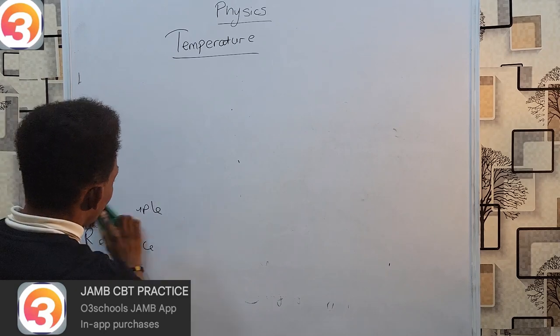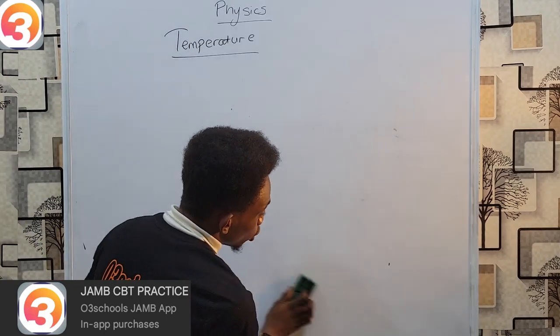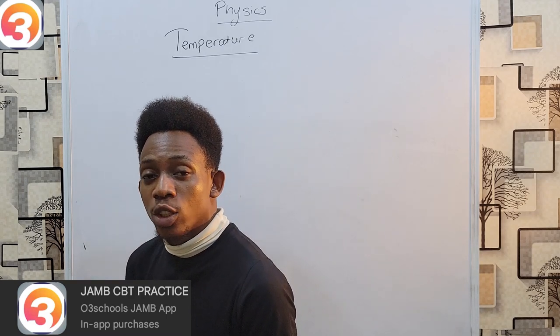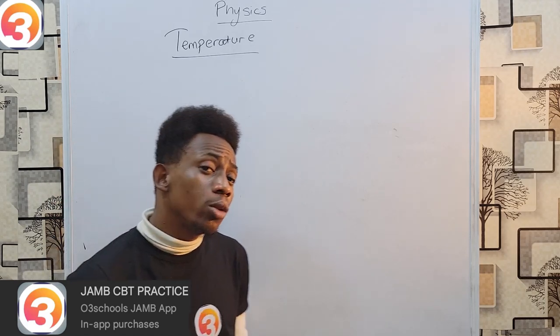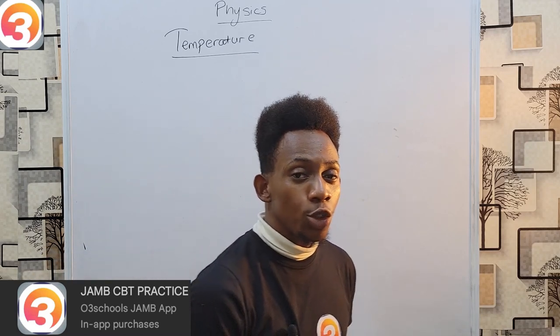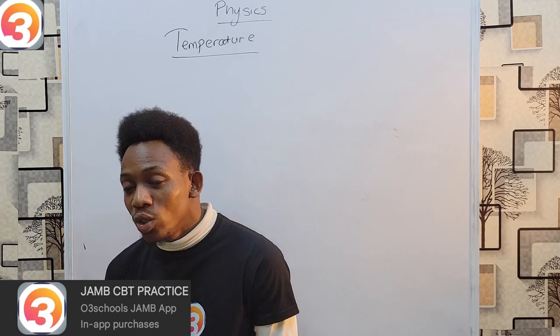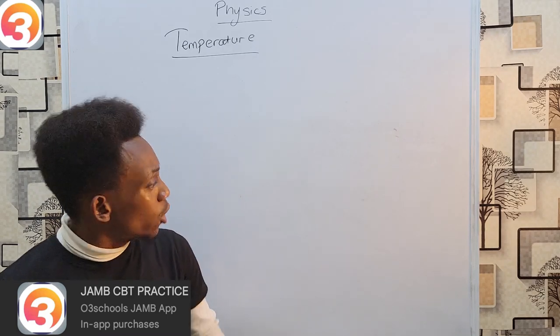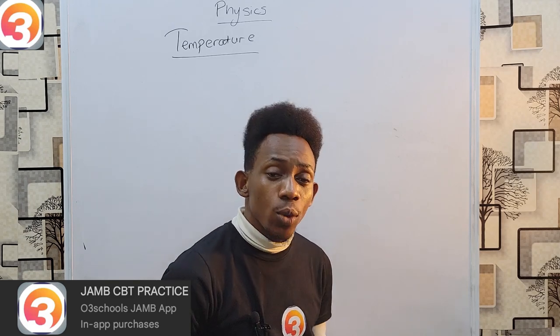Now, on deciding what type of thermometer you are going to use, knowing you do not use water, you also have to decide where do I use alcohol and where do I use mercury? You must ask yourself, what am I measuring, how high is the temperature or how low? Mercury has a rather high freezing point. Therefore, it's easy for mercury to turn into a solid. So we do not use mercury to measure very low temperatures. But alcohol can be used to measure low temperatures. On the other hand, alcohol can boil rather easily, so we do not use it to measure high temperatures, while mercury can be used to measure those high temperatures.